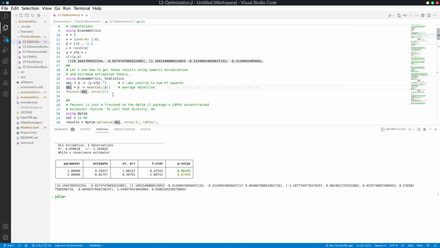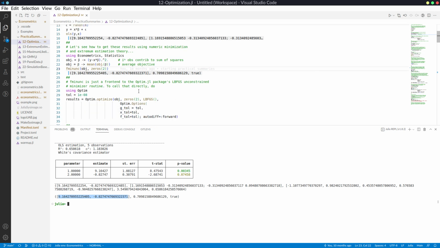Okay, and line 23 here is doing the minimization. Pressing Alt-Enter will get the solution. And right here you have the solution we obtained with a convergence message of true. So the values that we obtained as the solution are the same as what was obtained by OLS. That means that this numeric minimization actually worked.